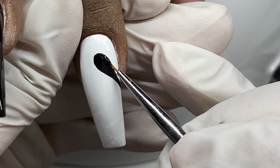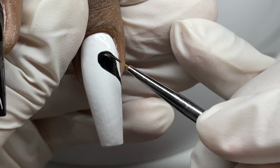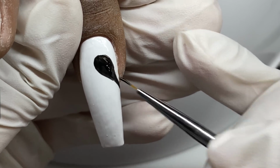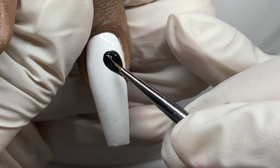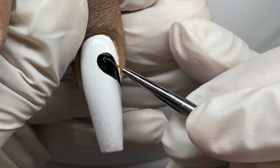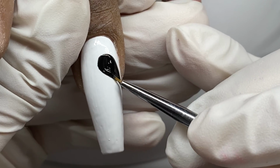So with this design, I had a reference photo my client sent me from someone. I don't know where she got the photo from. I always try, so usually on Instagram, I'm able to end up finding who it was. So if I'm able to find out who the inspiration came from, I'll tag them on Instagram.